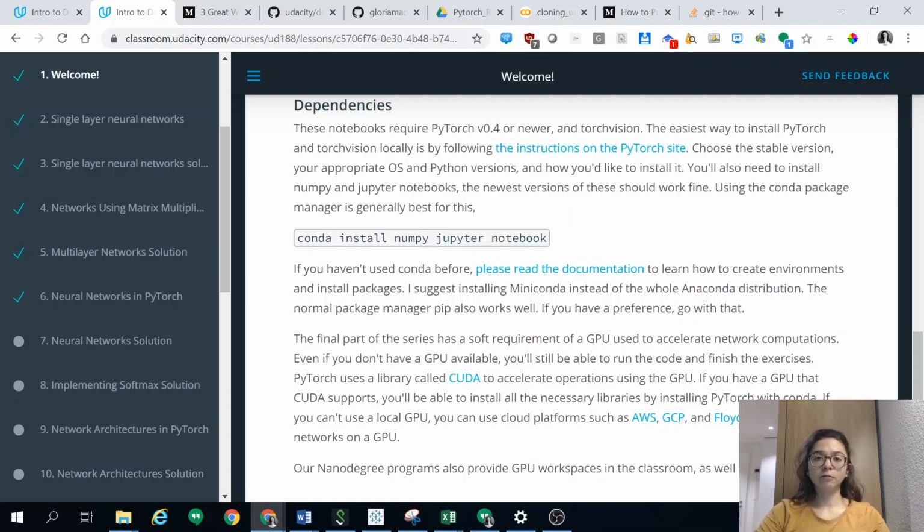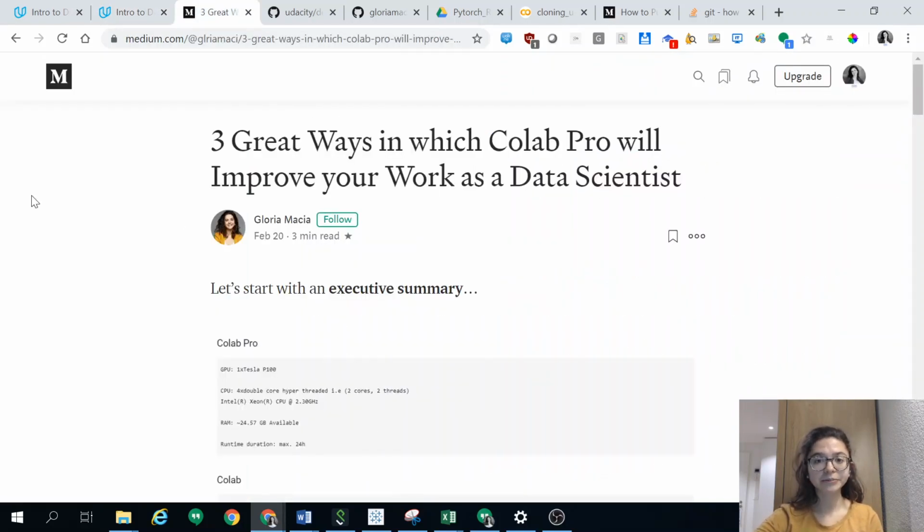So what is Colab? I wrote an article about it a while ago. During our first session in the bootcamp I will be talking way more about this tool, but for now think about it as a kind of Jupyter notebook, but the hardware that you have comes with GPUs for free.